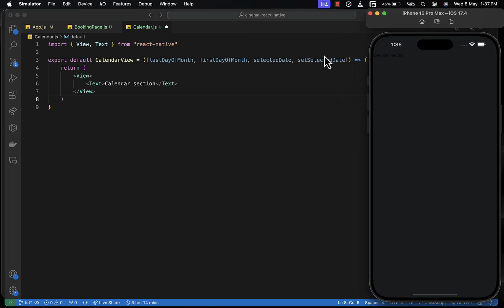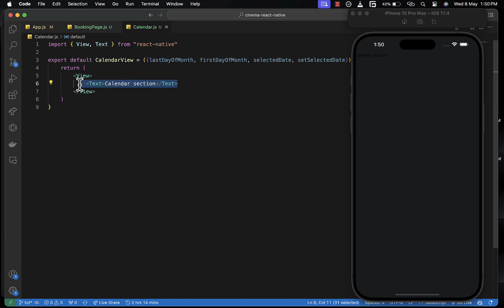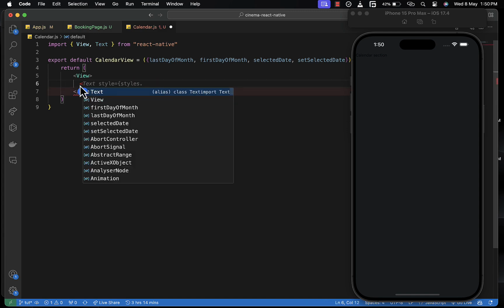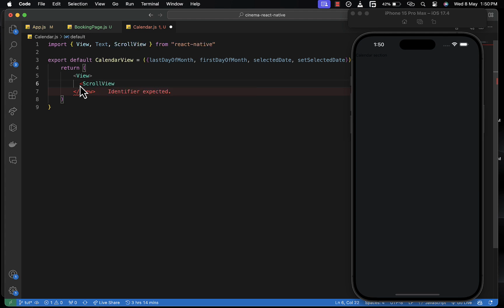So you can now provide this information to the calendar component. So I'll get rid of the text over here and return a ScrollView. We want the content to be scrollable, right? So with the ScrollView, provide some additional information. We want a horizontal ScrollView, so we provide it horizontal, and we don't want to show the scroll indicator as well.